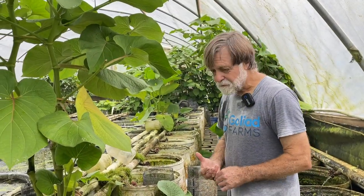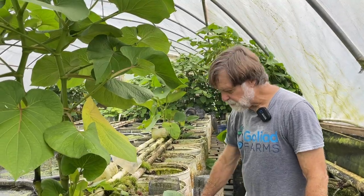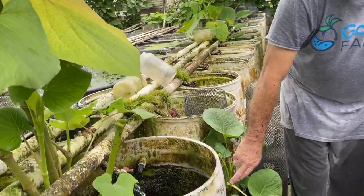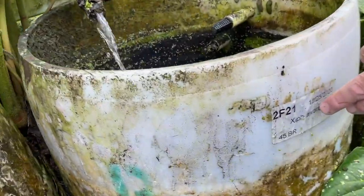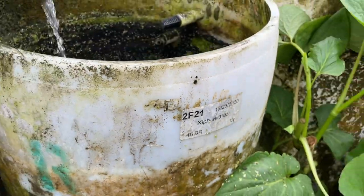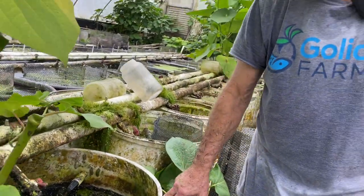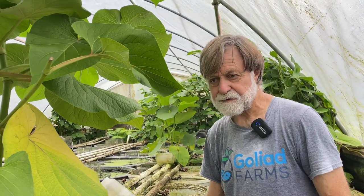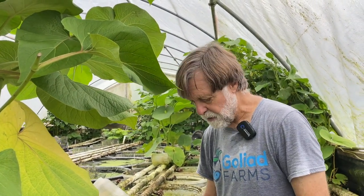Okay, we're in greenhouse 2. This is row F. Susie, if you can show that label. I'm going to put the non-freckled alvarezis in their old home, 2F21. That's the 21st vat in this row, in row F.